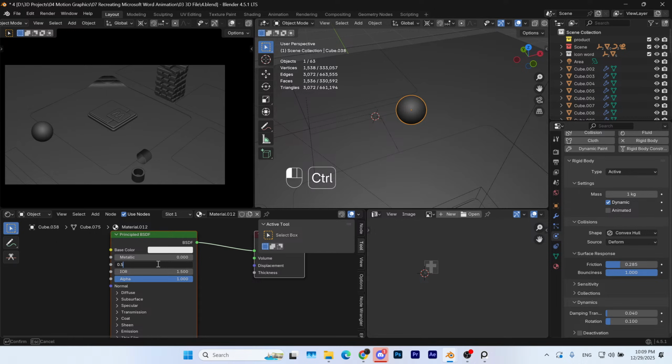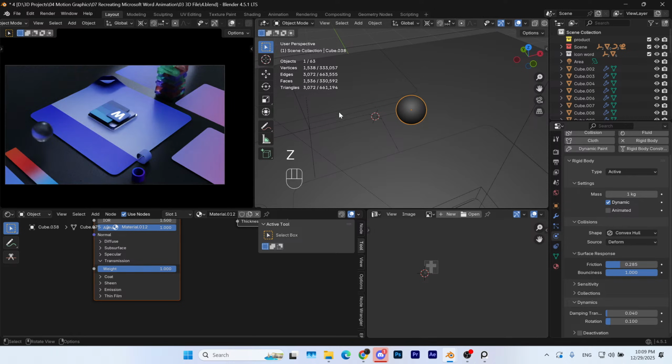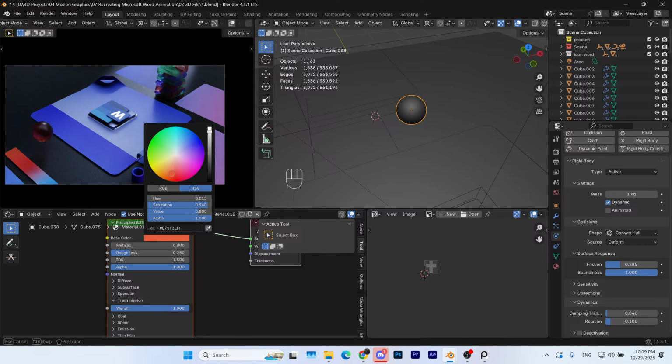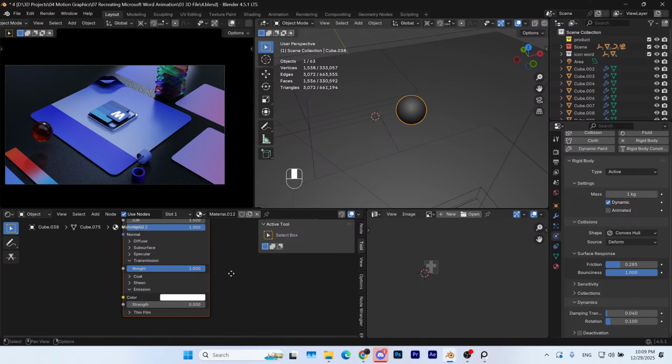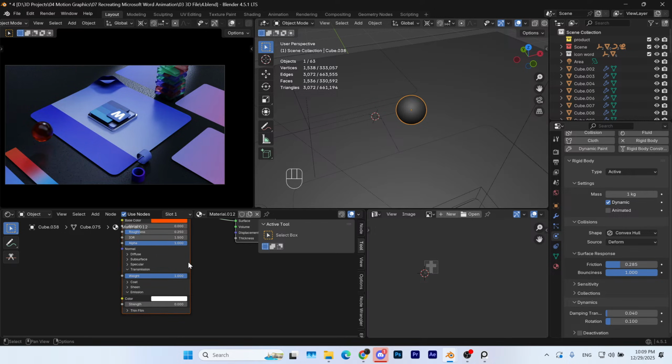Wait, actually, a 0.25 transmission to 1, and it's gonna be like an orange, with, let's see if we can add emission. What's that gonna feel like? That's wild. Imagine if we can add emission and it has like a subtle glow.